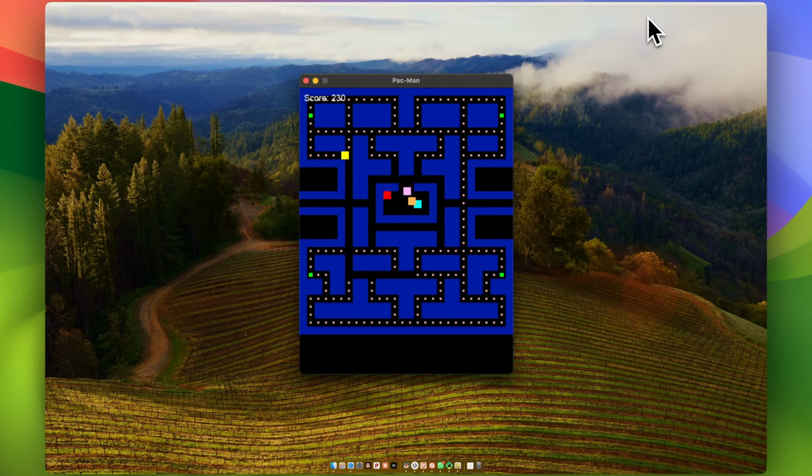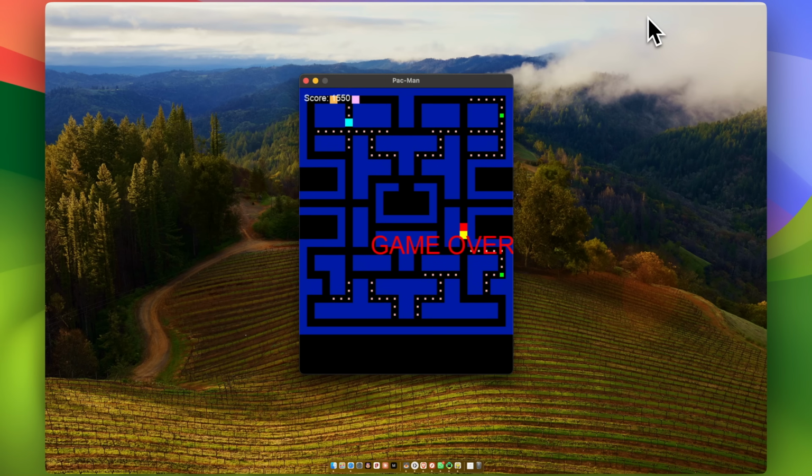Absolutely amazing, guys. Absolutely amazing. I can't even tell you how it performs. This is the exact Pac-Man game, but there is one error. I think the ghosts are not able to come out. Okay, now they are able to come out. So it takes them some time, but it's absolutely amazing, guys. It is a completely functional Pac-Man game.